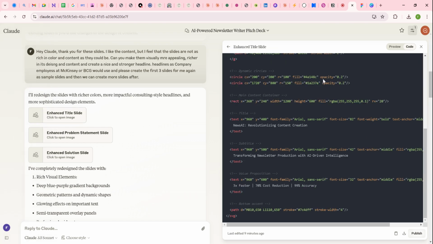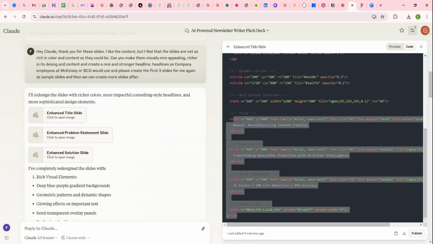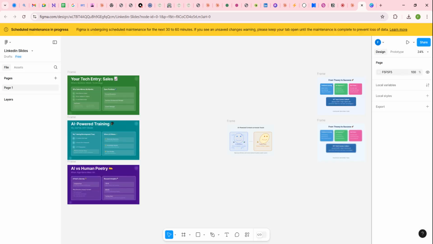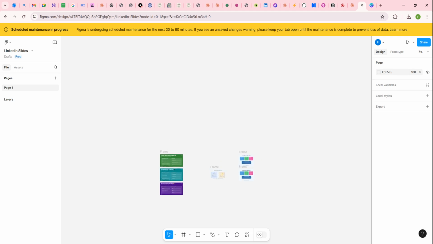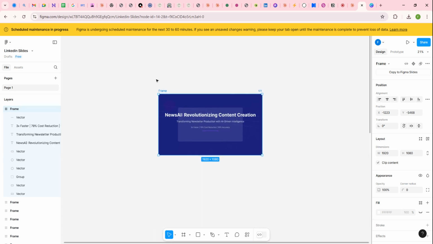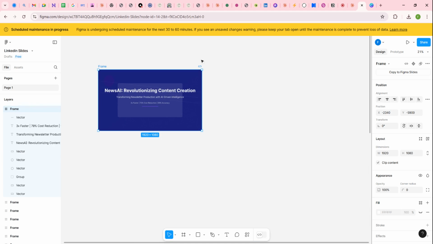My workflow normally is that I use the code, and let's start with the enhanced title slide. What I do is I copy paste the code. I go to Figma. We have here an empty Figma. It just has to upload and load. Let's wait a quick second. A bit of a longer quick second. So you see I have created some other slides here already. And now I copy paste the slide in, and you automatically see that this slide now is created in here.